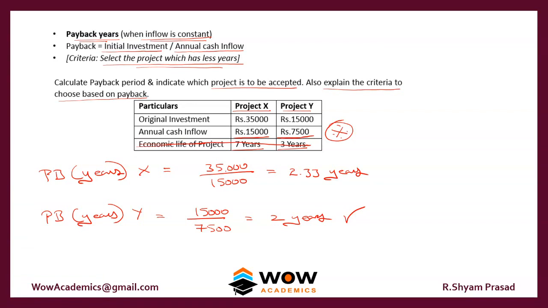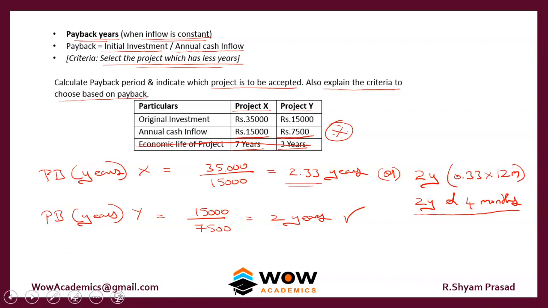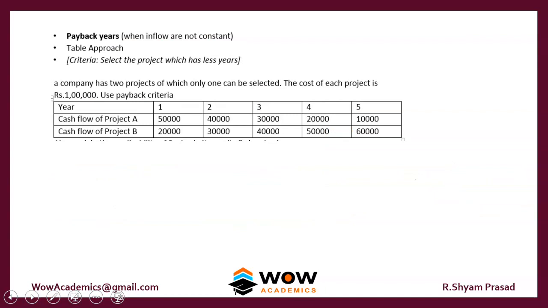So that's about it. This 2.33 years can also be found out like this. For example, 2 years and the balance 0.33, okay, refers to the months. So you can take it as 12 months. You can multiply it by 12. You will get an answer like this. 2 years and you get roughly 4 months. So this project can also be said as 2 years and 4 months of payback period. Okay. So the question will state whether it wants it in decimal form like this or in years and months. Okay. So based upon that, you can work it out. We'll go to the next problem.